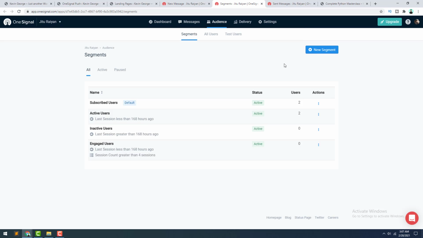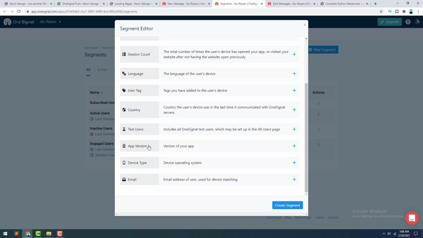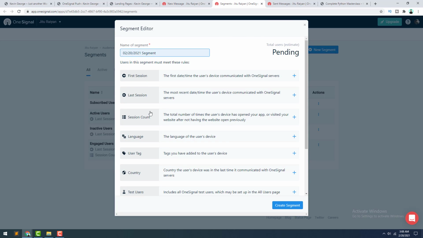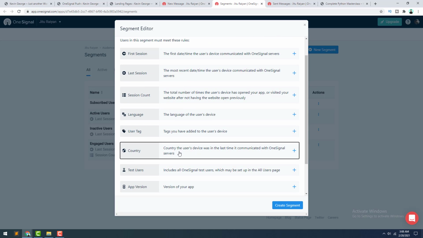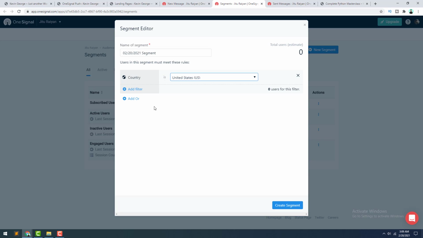Okay, and after that if we click on this new segment button, from here you can create a new segment of users depending on these various rules. You may segment them according to their device types, their countries, their languages, their session count. So right now I want to create a new category of people who have visited only from the US. So from here I want to select these country rules, and from here choose the country as US. And if you want, you can also add some additional filters by adding and or. So here I want to rename this segment to potential users and click on create segment.